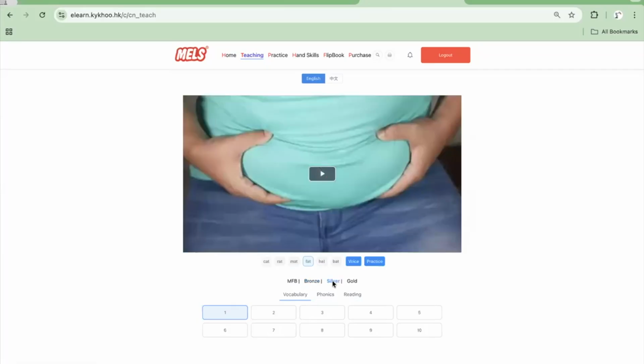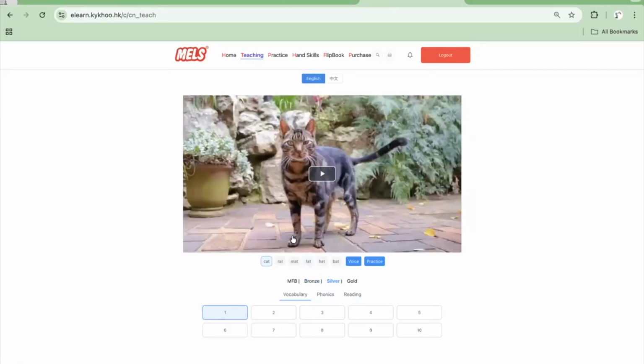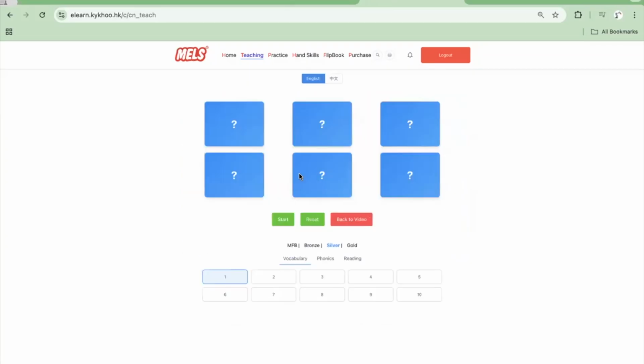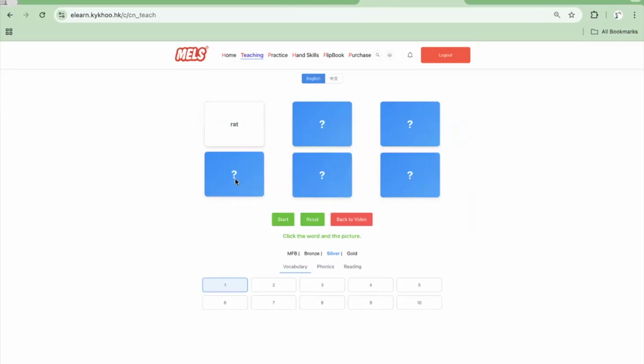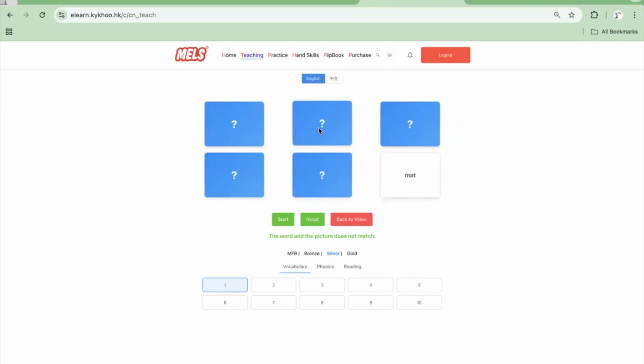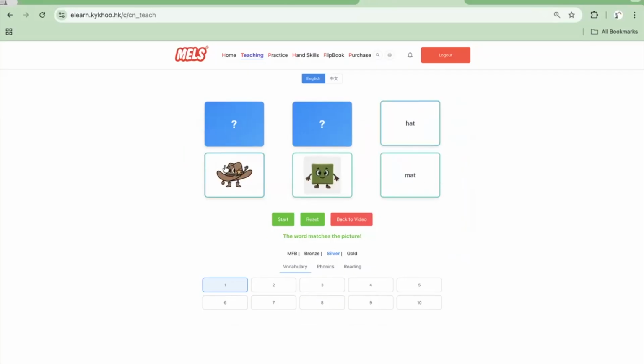Then go to the silver level. You can show them the vocab, a real cat in action. Then you can have voice, then practices and games. We have designed several games for the children. You can click the game flag, then click the games, and see whether they can remember the pictures. This is a match, this is a match. Yeah, they are well matched. Then go to the next one. This is head, it's well matched.